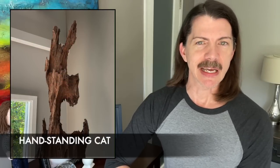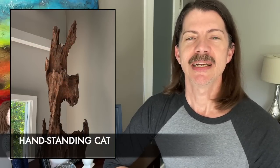But first, we always start Xrossstitch by naming Handstanding Cat. Handstanding Cat is the top of Tiki, Tree of 1,000 Faces, a piece of teak driftwood that stands right in the corner of my bedroom right there. The top of it looks like a handstanding cat, and I asked for names last year and I got so many. I put them on a wheel and I spin every week, but occasionally we have a special naming because Handstanding Cat has become a mascot for all of our furry friends, our dear fur babies, our pets. And occasionally we have a tribute naming of Handstanding Cat to honor one of our beloved pets that has crossed over the Rainbow Bridge.